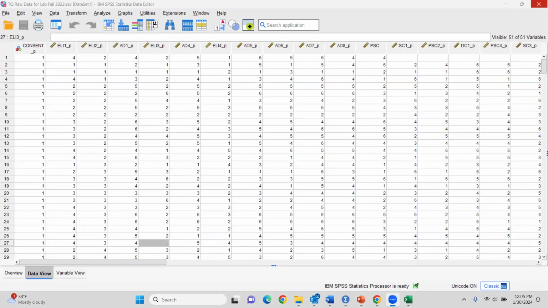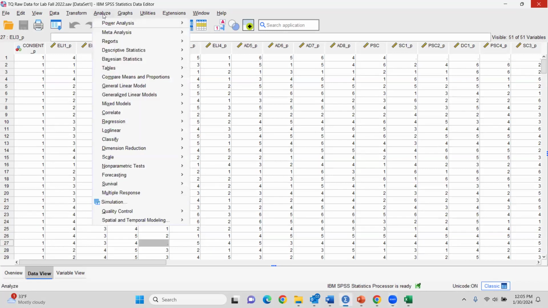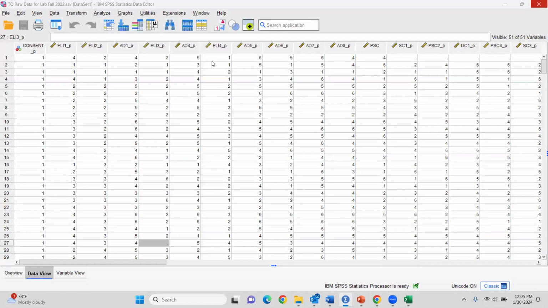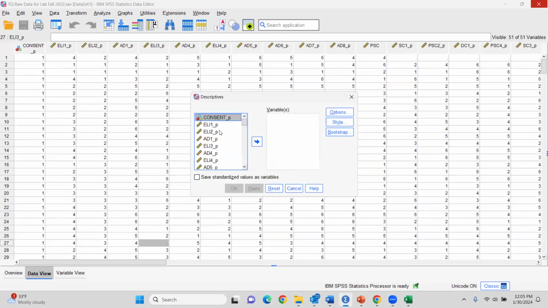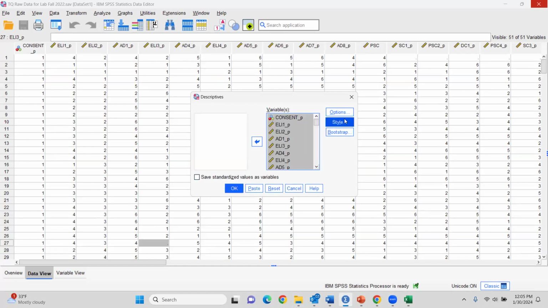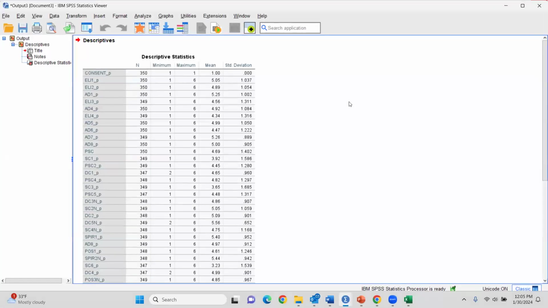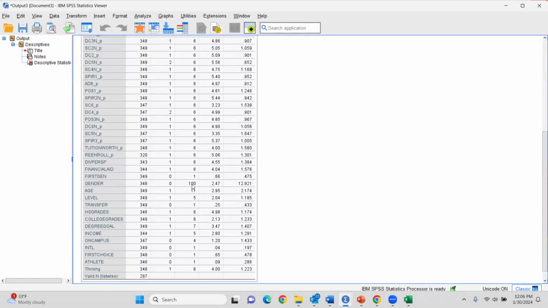Okay, so for the sake of good order, I want to show one more thing before we move on to outliers. If you go to Analyze, Descriptive Statistics, the last time we did Frequencies, this time I want to do Descriptives. If you move everything over, again, you can hit Shift and click on it and move it over. Go to Options. You've got mean, standard deviation, minimum, and maximum. Hit Continue and OK. Where before we were having trouble seeing those scores that were 100 or 99, now that's going to be easier for us.